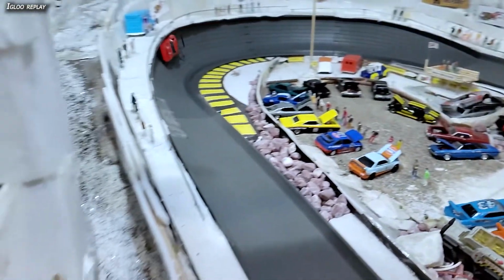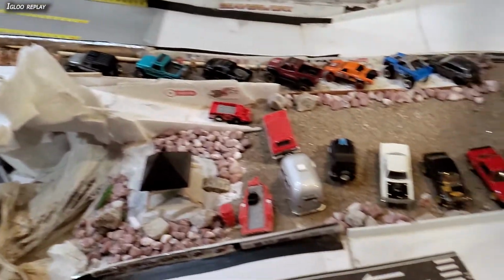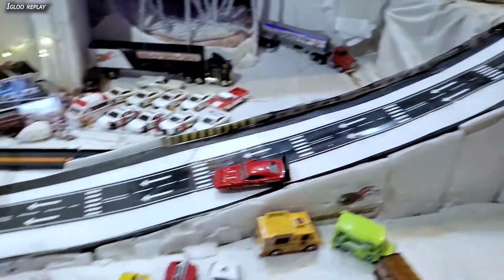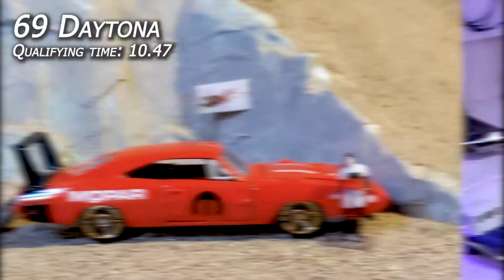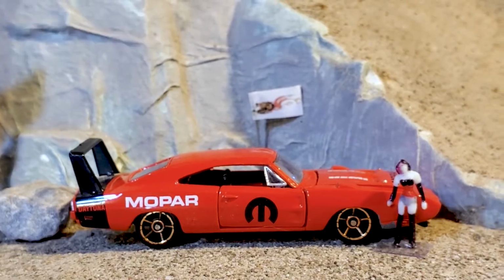Starting everybody off in lane number 1 this time. Those FTEs are flying that car down through the Crash Racers corner. Down through the mid-stretch. Keeps it nice and straight over top of the jump through the 3D Bot Maker corner. Need to get our cameraman on that a little bit better. That's why we used the other camera angle. Down over top of the line, onto the bottom shelf there. Oh, he's a sport. Looking for that flatbed finish. 10.47 in the Daytona. Great time.